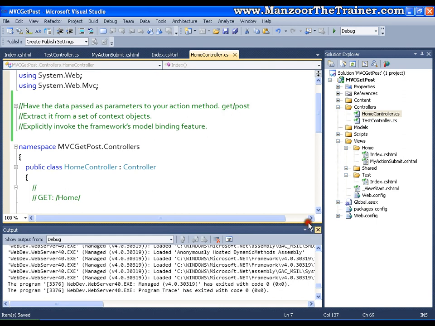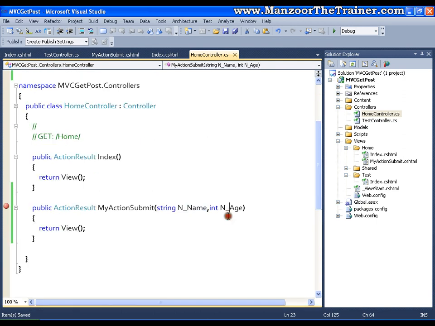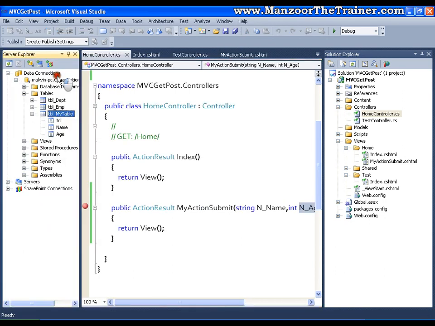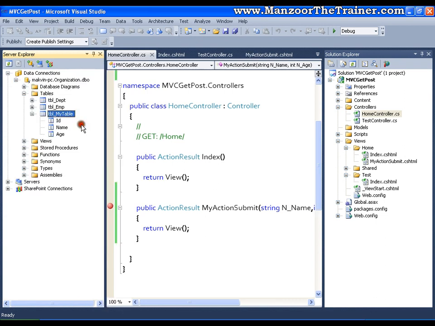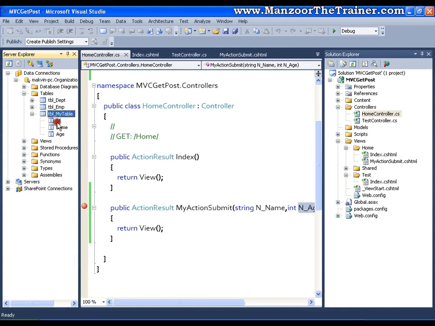Now, as we are able to read the values, I don't think it is a big deal to store them in the database that we have with us. That is tbl_mytable, which contains ID, name and age. ID is an auto-incremented column. Name and age we are getting from the parameters, and we can easily insert them into this table using any of the earlier methods that we learned. You can use normal ADO.NET methods like data reader or data set, connected or disconnected architecture, or you can also go for Entity Framework. Now I'm going to use Entity Framework here.